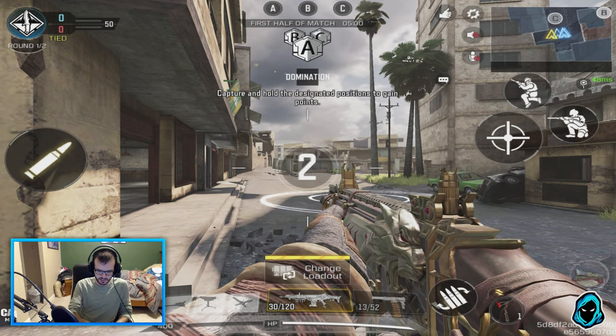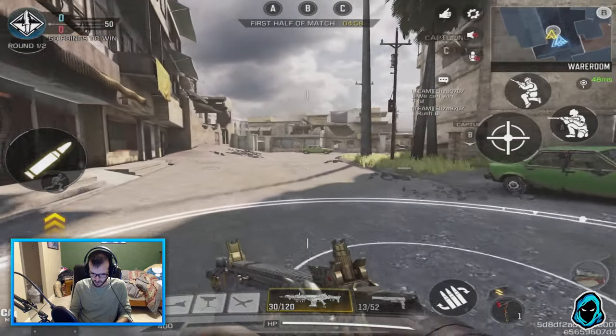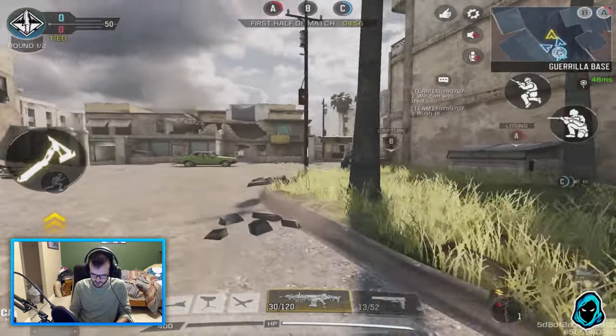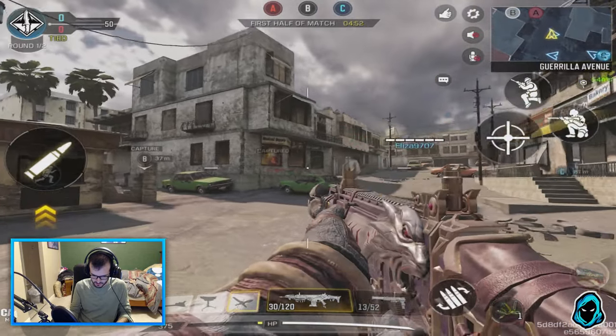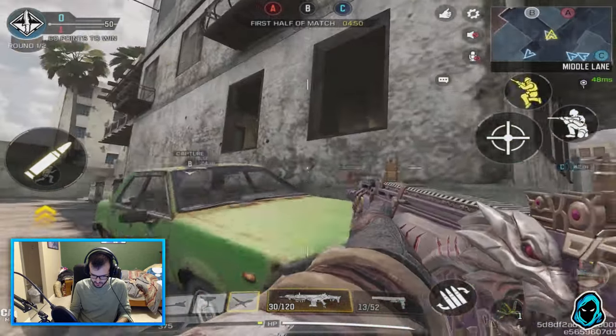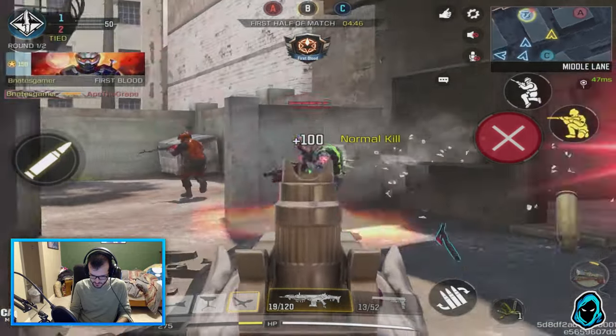Okay, pulling some Domination in Crossfire. This is going to be interesting. For sure. Alright, rush B, rush B. Let's go, let's go, let's go. Wait, let's see if I can get this. Hold up, hold up. 3, 2, 1. I think that was a little bit too early. Yeah, a bit too early, sadly.